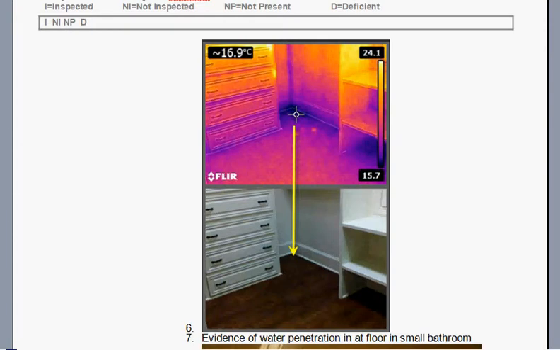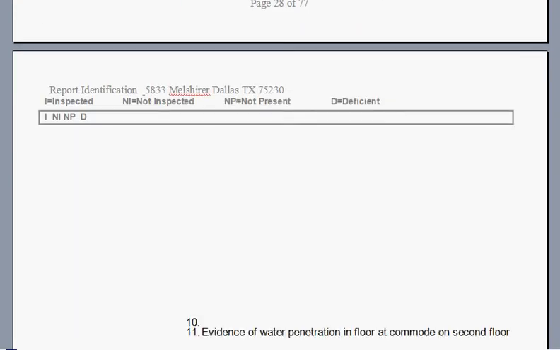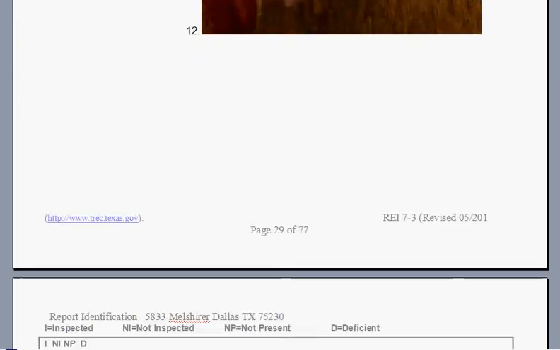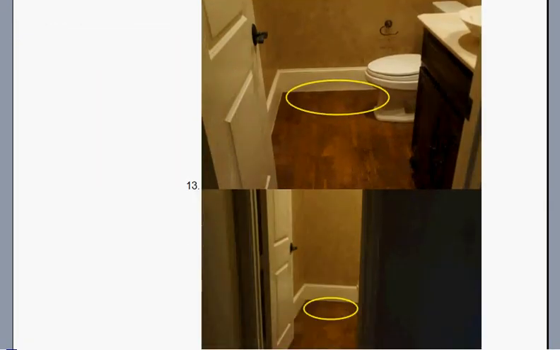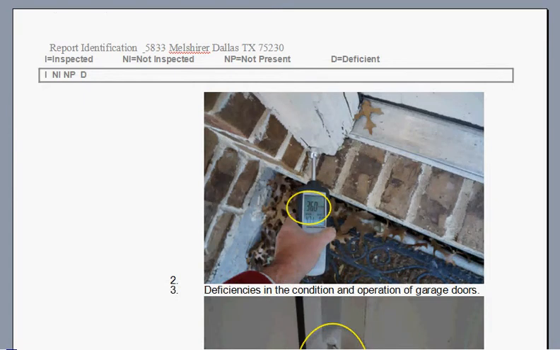Moisture penetration through the walls into the floor in the master closet. And this is one of the bathrooms. It's on the hallway, on the floor, just off the master bedroom. So quite a lot of moisture penetration. As I say, I believe that is caused by the irrigation system. It's actually spraying the walls, and it shouldn't do. On the outside, some of the frames around the doors are wet, and you can see the water is shown there, and that needs to be fixed.